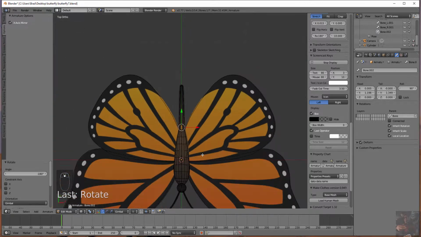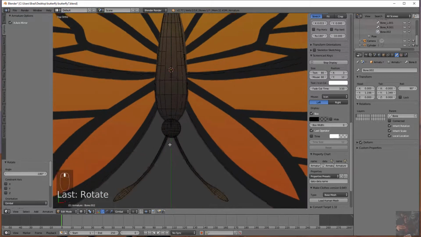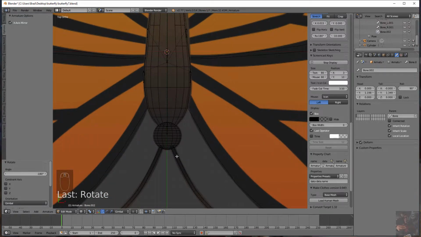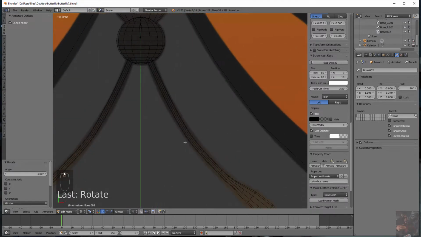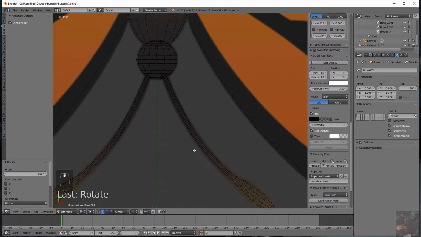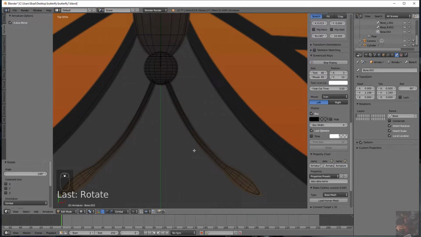Okay, this has pretty much got all the bones that we require with the exception of the antenna. For the antenna, this is going to be a little bit different. What I'm going to do is select the head bone because I want the actual antenna parented to the head bone.